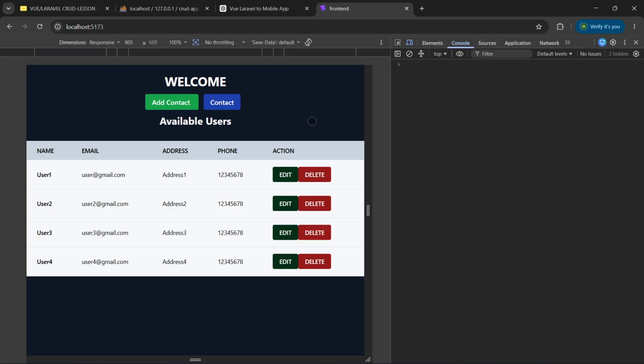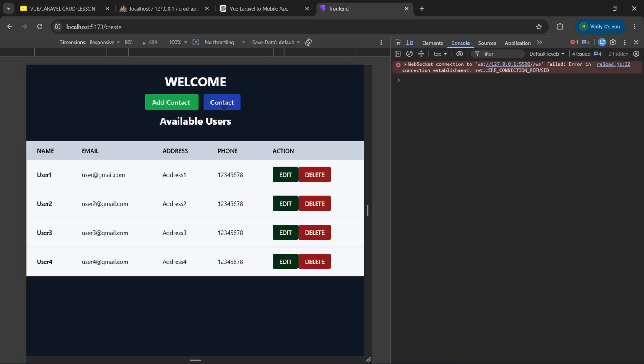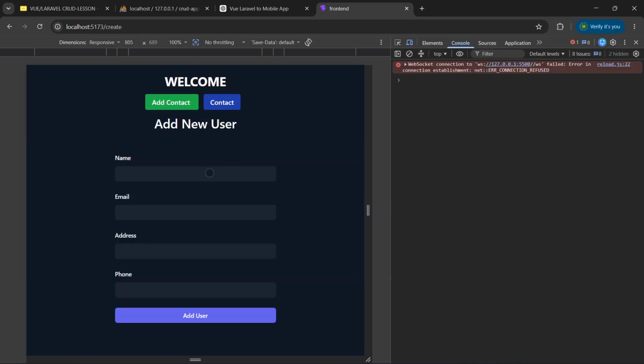Yeah, now it is good. Whenever we click, we navigate to the add contact. You can see there is no longer a hash there. And whenever we go back to the home, that's perfect. So this should work.